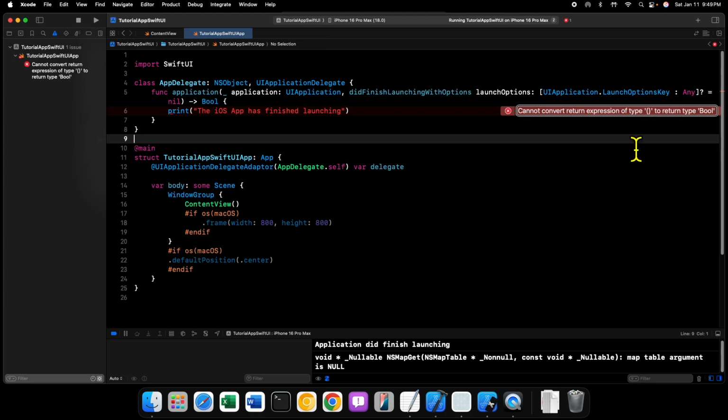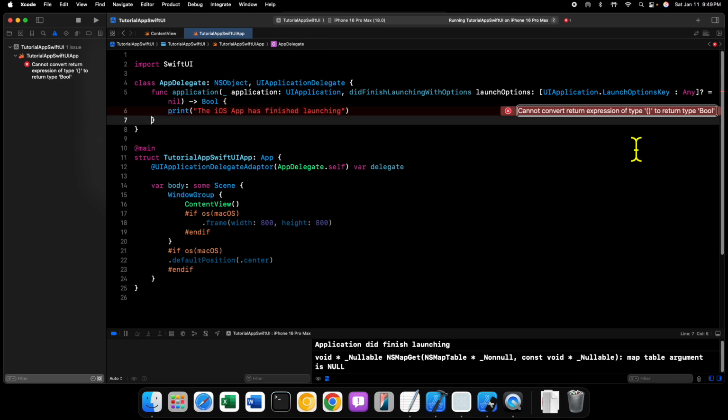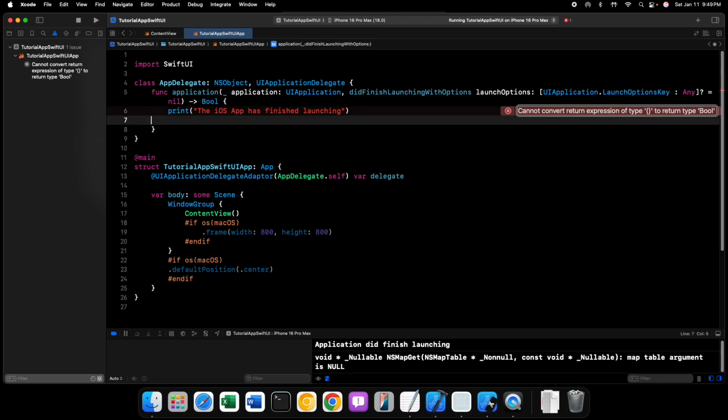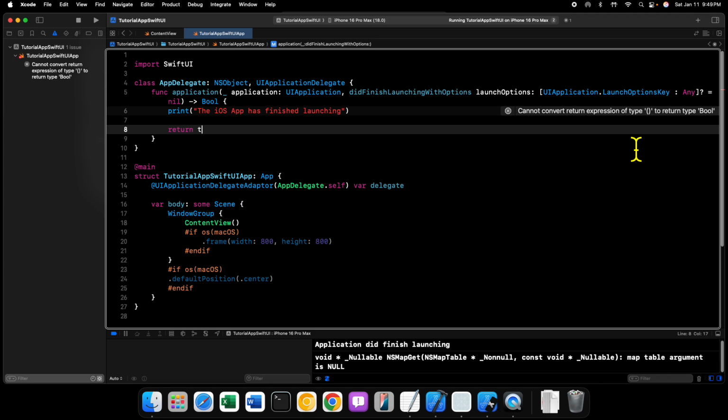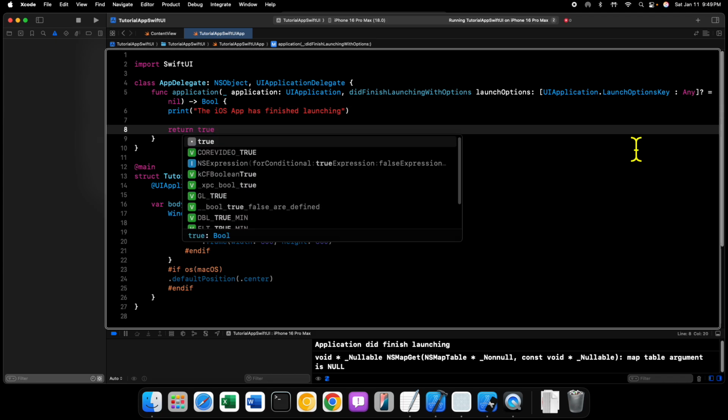The application did finish launching with options method has to return a Boolean, so just return true here, like that. And you should be good to go.